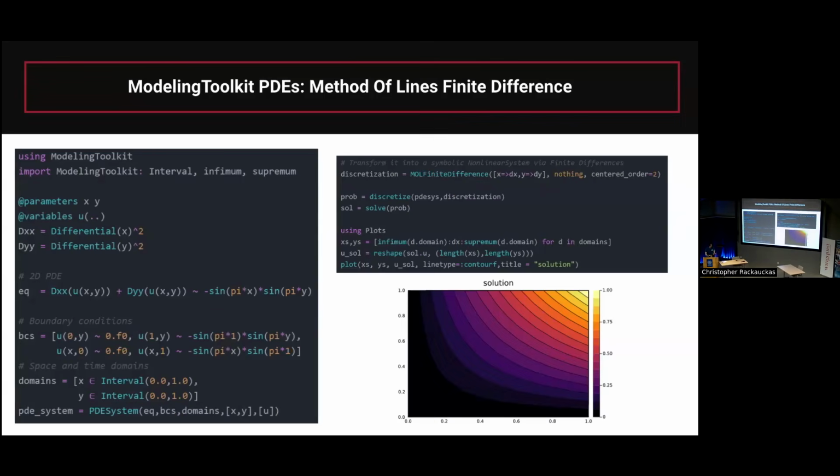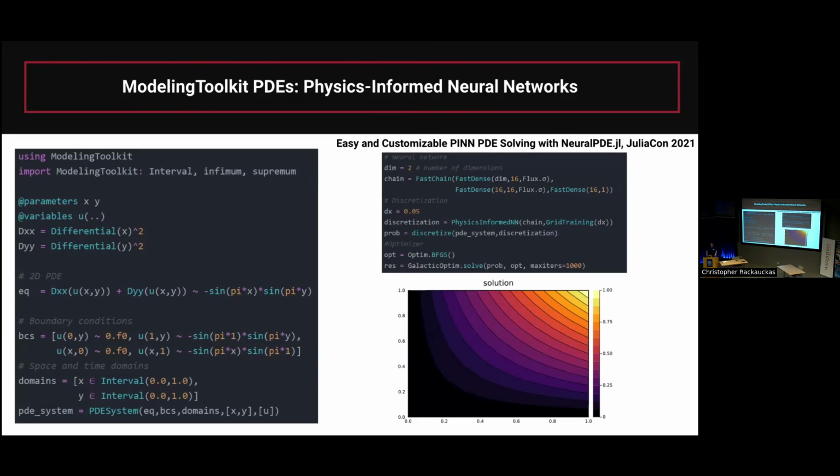So here I'm showing, I think this is also kind of an older slide, so it's an older representation of the code, but other than that small detail, here is a two-dimensional Poisson equation, right, where we do this discretization, we get ODEs and we solve these ODEs. But then there are other methods that we can apply on this, right? So here's the physics-informed neural network method that is doing a discretization. You might go, wait, I've heard about physics-informed neural networks. Isn't that using an optimization to solve a neural network? Like, how is that a discretization, right?